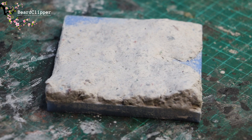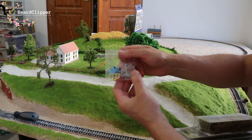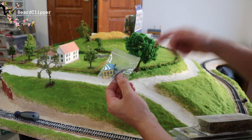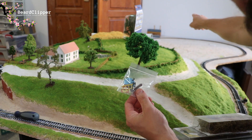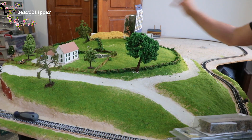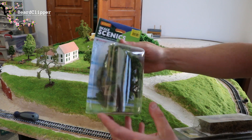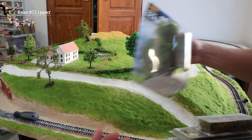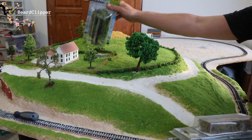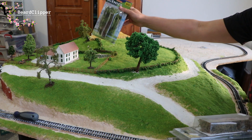We had a couple of deliveries which is pretty cool. The first thing that arrived is this little baggie with the playground equipment, which will go with the school when the school goes in up at the town end. The other thing that arrived, which I'm particularly excited about - still in this box - is the tree with the treehouse in it, which I'm going to put somewhere on the farm.